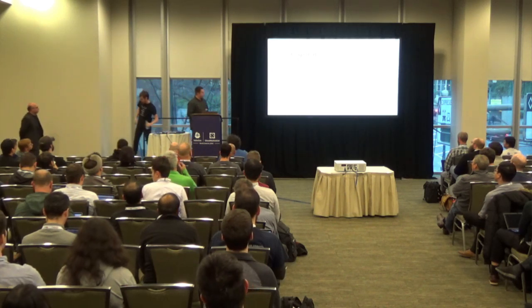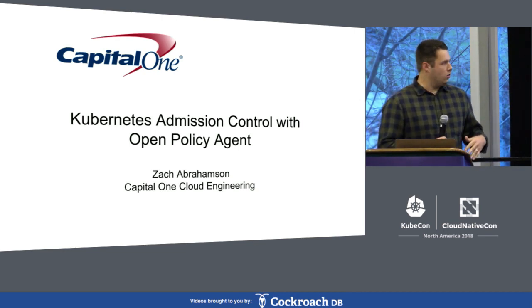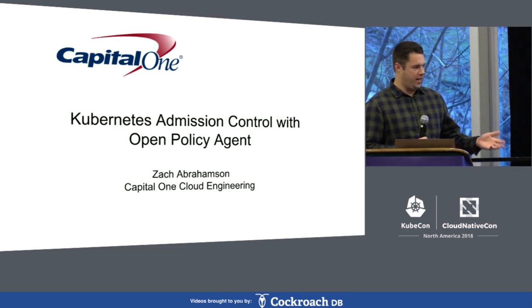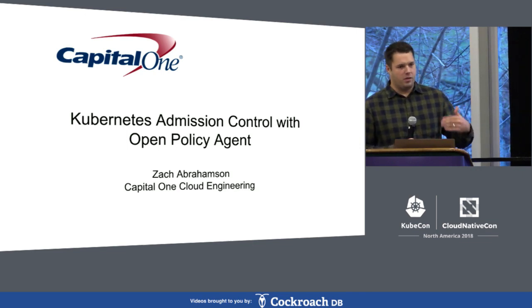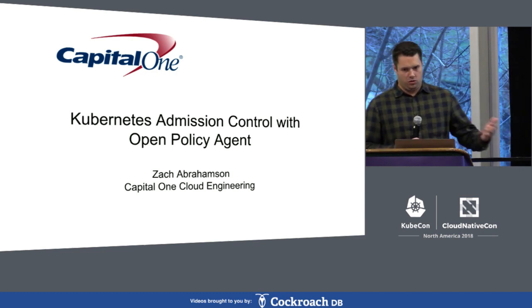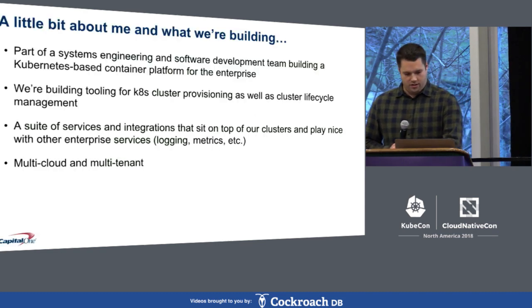Thanks. Hey, everybody. So Zack Abrahamson. I'm with Capital One Cloud Engineering. We're the internal engineering org that manages everything from AWS, and we're really trying to spin up Kubernetes, solving all those repetitive problems that everybody does in the enterprise in one single place so that we can make them usable everywhere from our card division to our auto finance division.